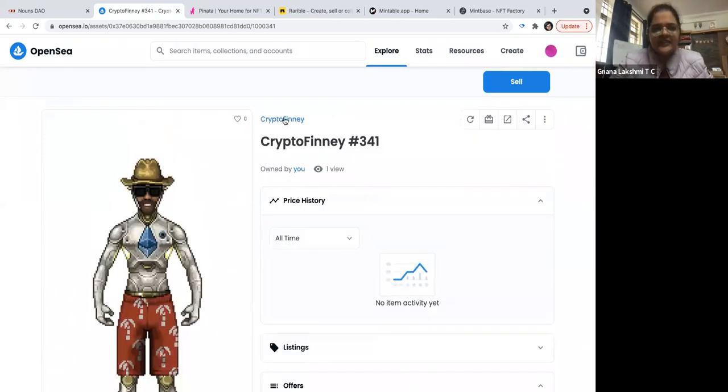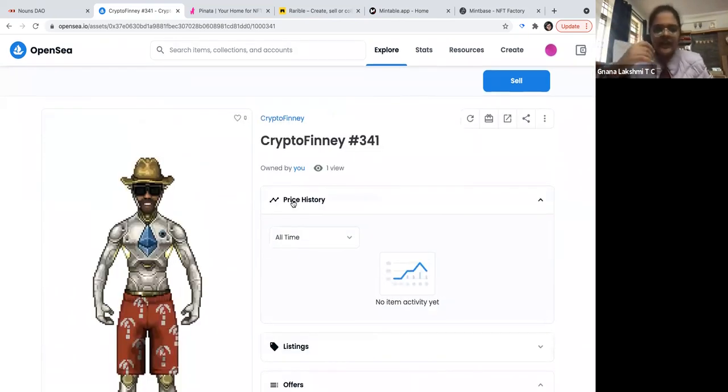And the second thing is that this crypto finny itself is a project, right? It is going to have some kind of roadmap. It has some kind of plans associated with it, that they are going to print so many magazines, they are going to do this, they are going to do that. So I, as a user or as an NFT owner, felt like, okay, I think this is a good project. And maybe if I invest early on in this and mint early on, later these NFTs may have more value. So this is one way of doing the entire thing: selling your NFT, buying, selling your NFT, creating a marketplace, etc.